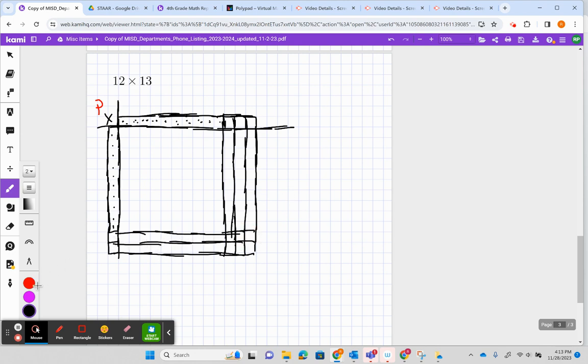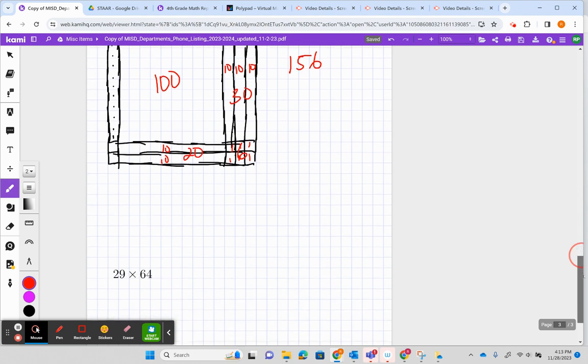Joking. Okay, so here we go. That's 100. These are all 10s, which means it's 30. That's a 10, that's a 10, which means that's 20. And these are my 1s, which again is going to be 6. And so you get the answer 156 all over again.